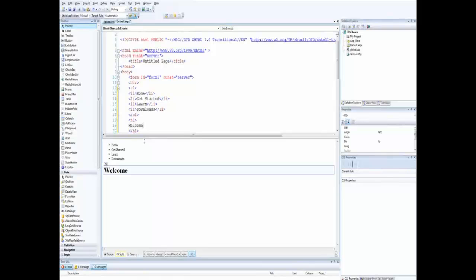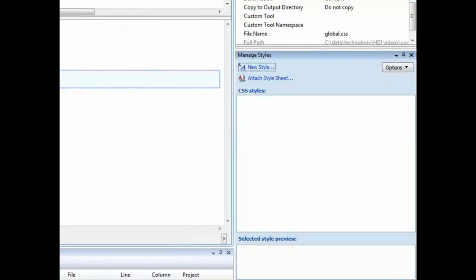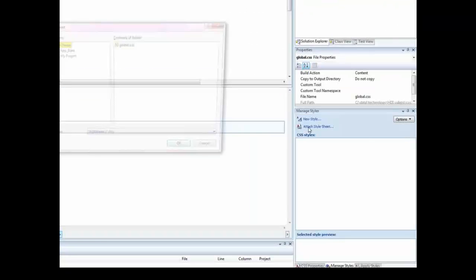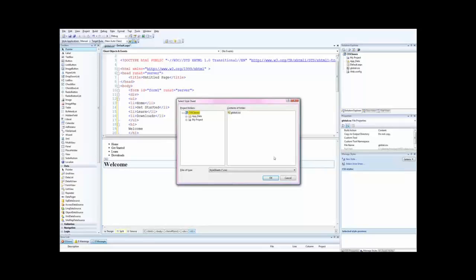So as you can see, they are by default the basic look and feel because we have not yet applied our style sheet. We can apply the style sheet if we want by dragging the global CSS file onto our code editor here, or we can use a new window, the Manage Styles window, by right-clicking on the bottom right-hand side, select the Manage Styles tab, and you can see that there's a couple different options. One of them is Attach Style Sheet. So if you click this, it will iterate through your project and look for any style sheets that you have available. In this case, we only have one, Global CSS, so we'll select that one and click OK.